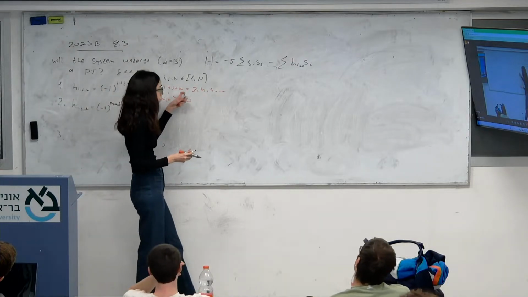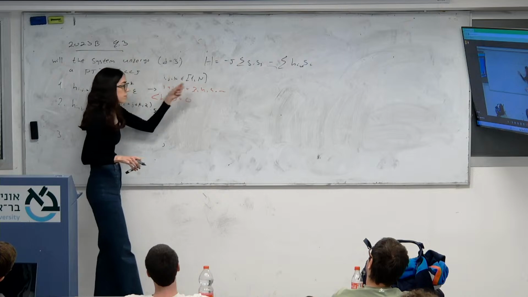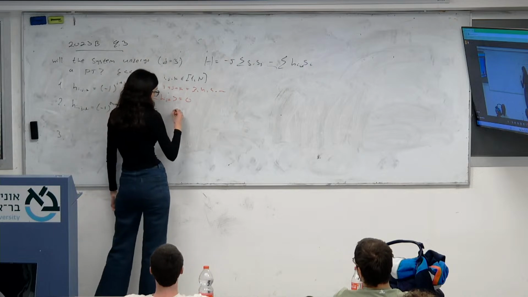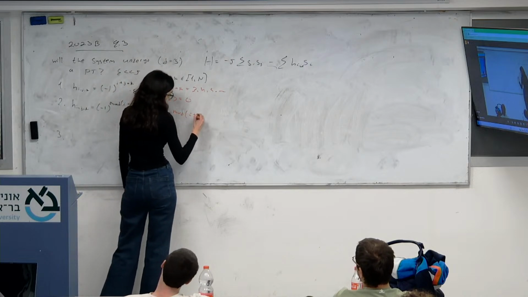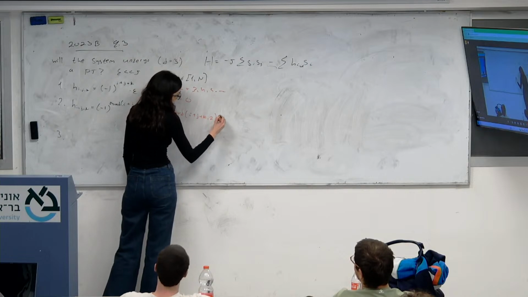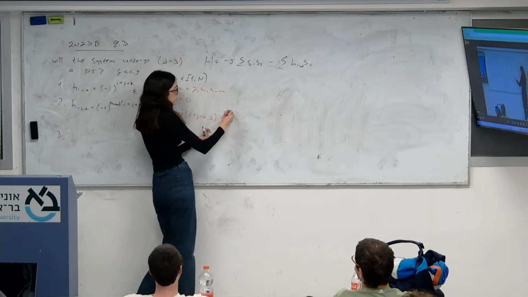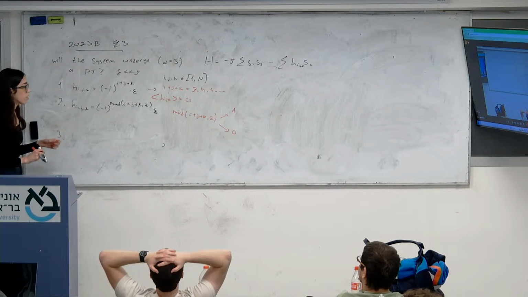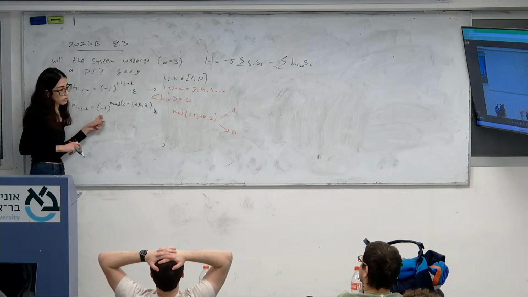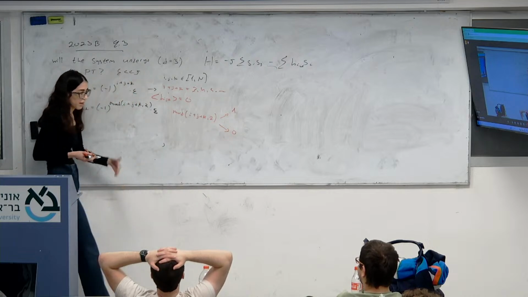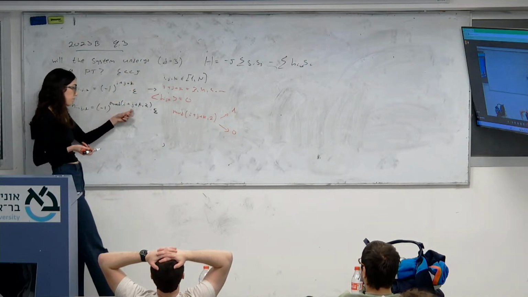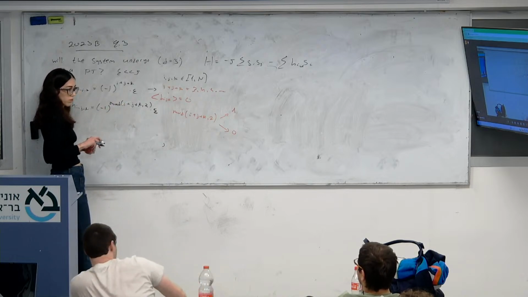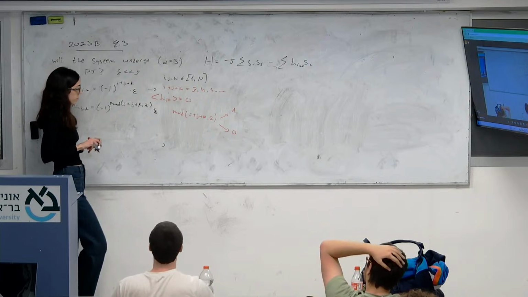So the argument is the exact same argument. I plus J plus K are going to give me the natural number. Half of the time J plus K, but it's the same. Half of the time this is going to give me 1, and half of the time this is going to give me 0. But practically, taking mod is doing nothing. Exactly, because half of the time it's giving me 1, half of the time 0, so the power is going to be even or odd half of the time. Writing -1 to the power of something is exactly writing it with the mod.